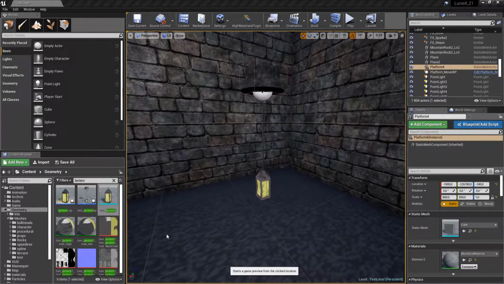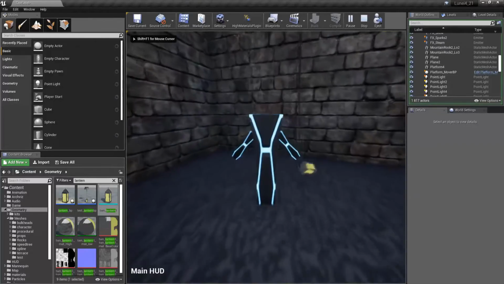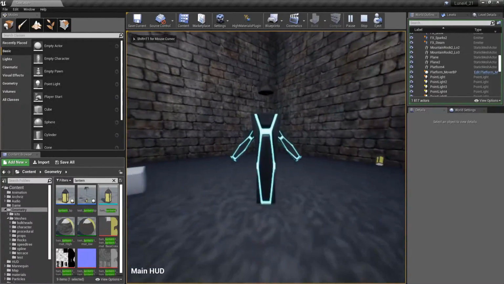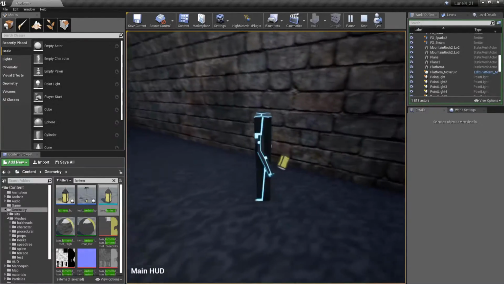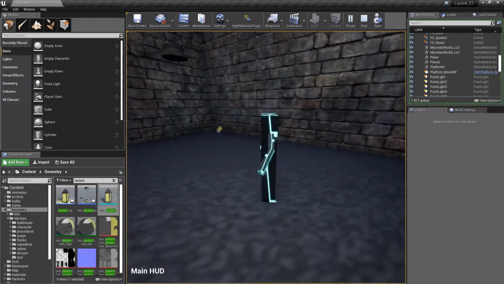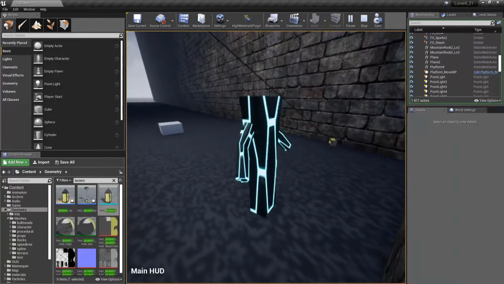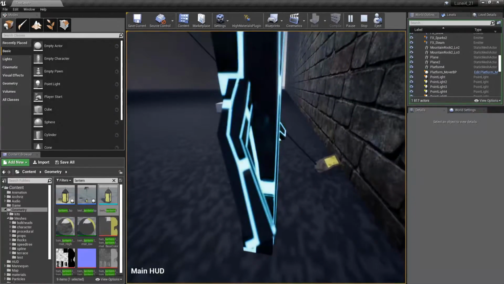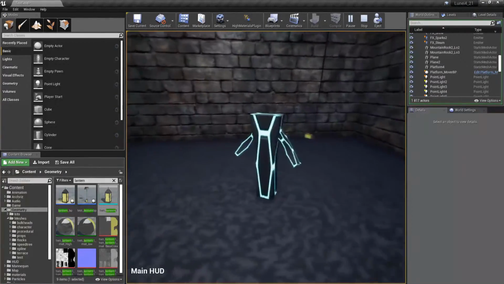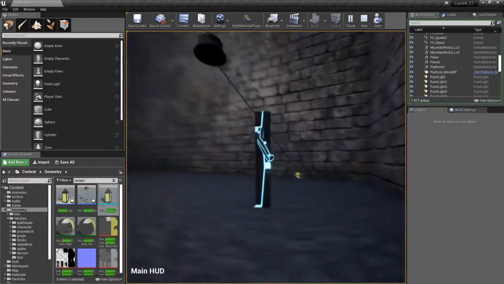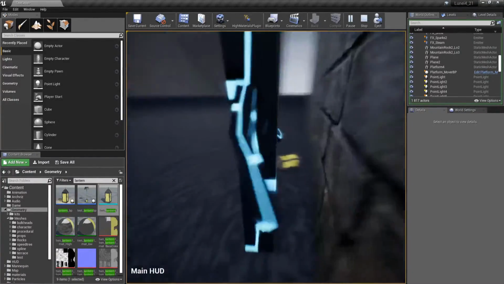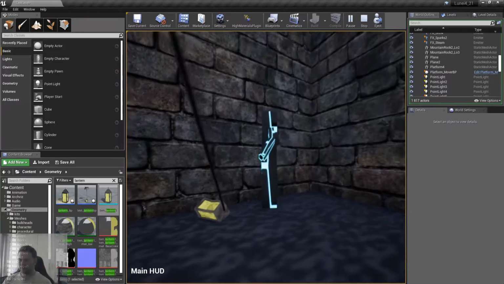Start simulating. Yeah, so when it swings, it might look a bit better, because now it just looks like the cable's just coming out of there. Which is okay.